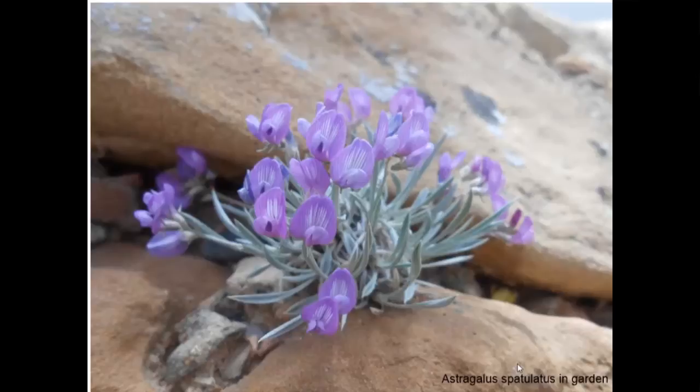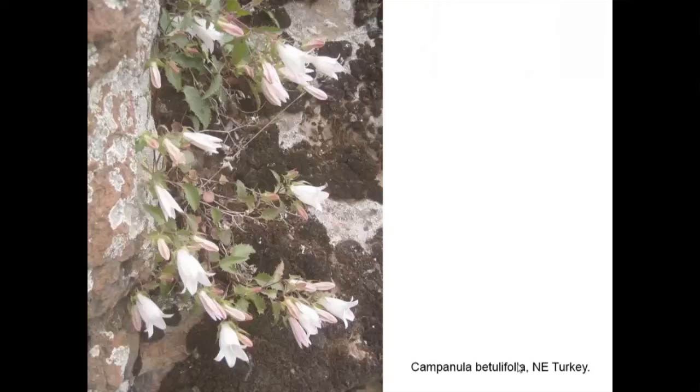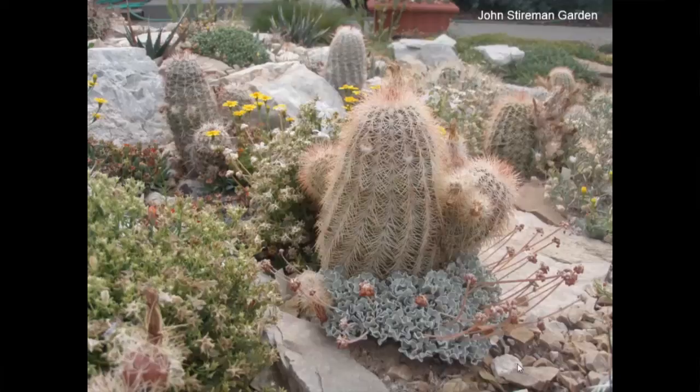But now I get to grow my wild plants at home that I couldn't accommodate before. This plant I'm so obsessed with. I can finally grow Astragalus spatulatus at home in a crevice garden, and finally grow Castilleja integra at home. Bellflowers. I think you guys can grow bellflowers. They grow in some rocky, humid places in the Pontic region from the Black Sea. I know you guys can do that. But I'm really excited to find out what plants suddenly you'll be able to grow in the crevice garden that you wouldn't normally grow. And you can also squish plants on top of each other. Why not? As long as they don't occupy the same airspace, you can do it.